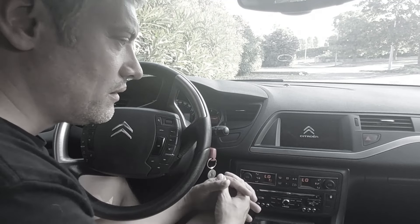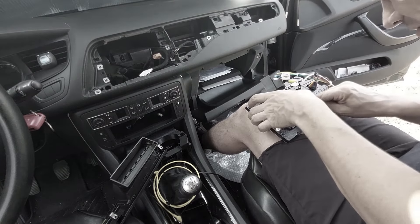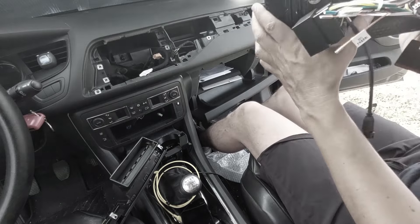Before I get into the nitty gritty, I will have to do a bit of a recap and describe some of the shortcomings of the Android head unit and also some advantages. I switched from the RT6 to the Android head unit because of an occurrence where I switched on the car, put the car into reverse, the parking sensors took a very long time to come online and I hit a lamppost. You know, stupid me. But anyway, I blamed the radio at the time, so I changed it for an Android head unit.